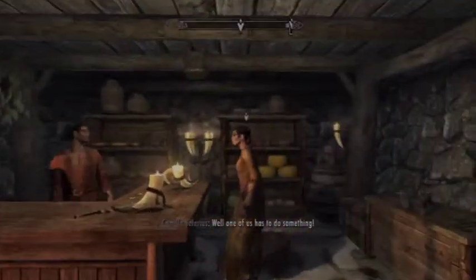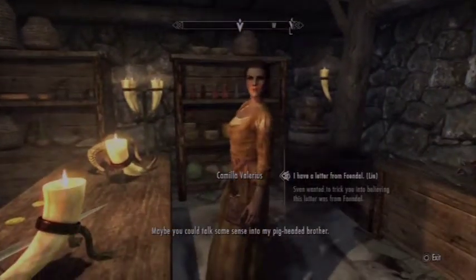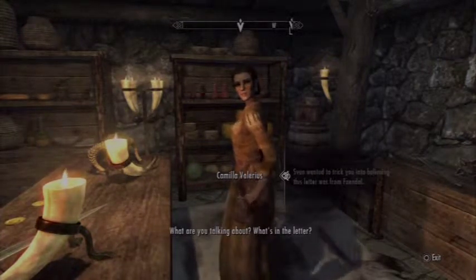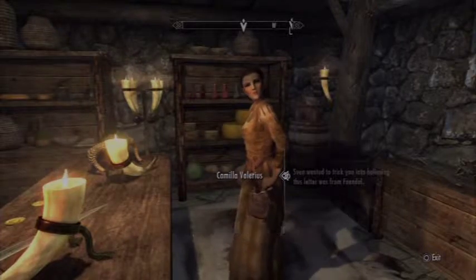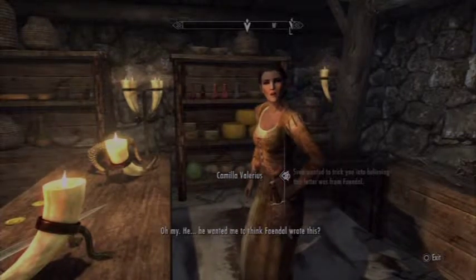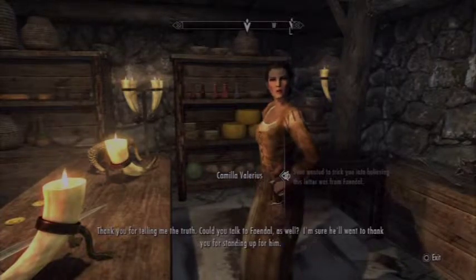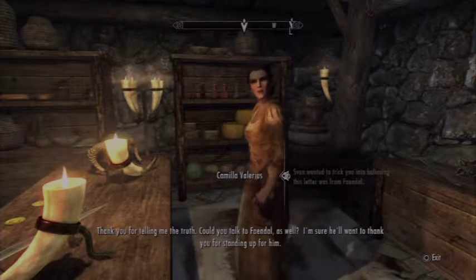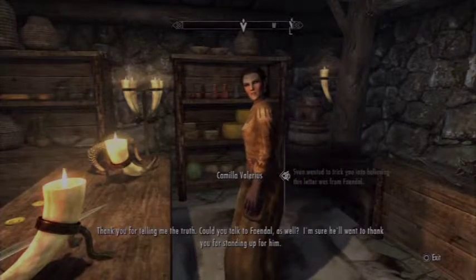Well, one of us has to do something. No. Maybe you could talk some sense into my pig-headed brother. What are you talking about? What's in the letter? Oh my. He wanted me to think Faendal wrote this? Thank you for telling me the truth. Could you talk to Faendal as well? I'm sure he'll want to thank you for standing up for him.